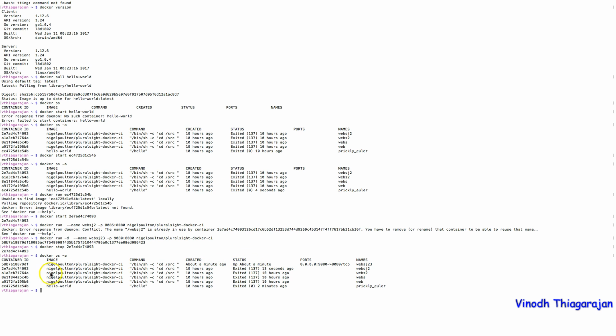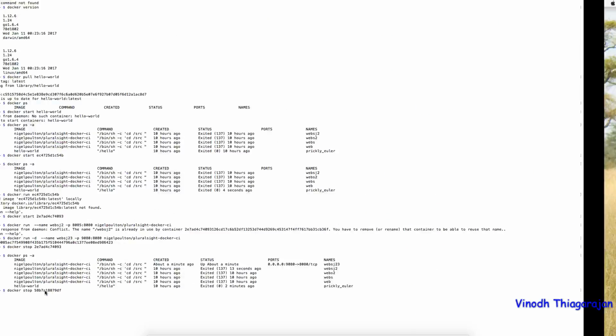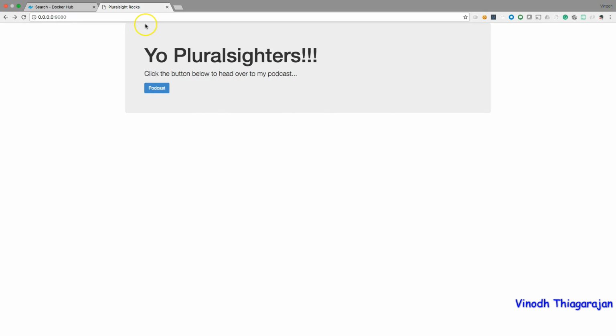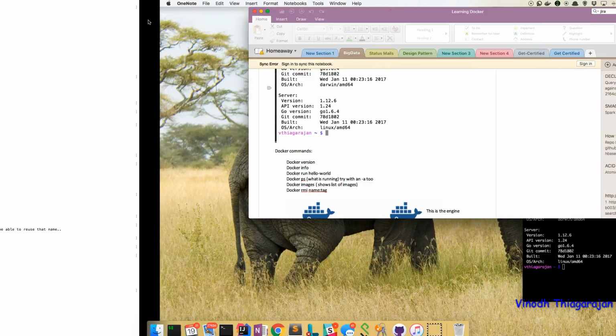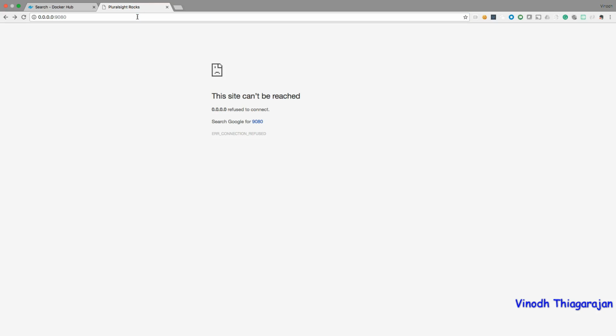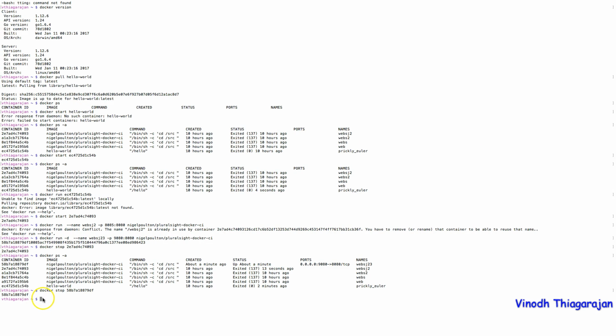Which is running? Oh, this is running. So stop this application, this container ID. So docker stop this, and I'm 100% sure it will be stopped now. Okay, yeah, it stopped. So just see the time it takes to start and stop the whole application.